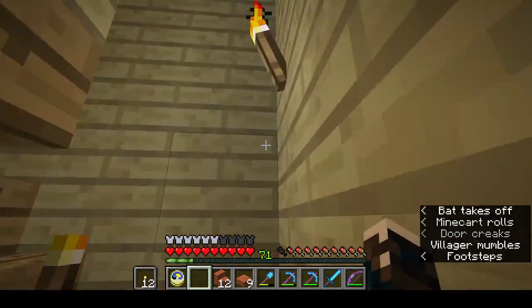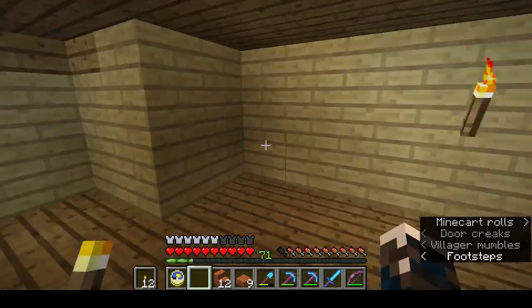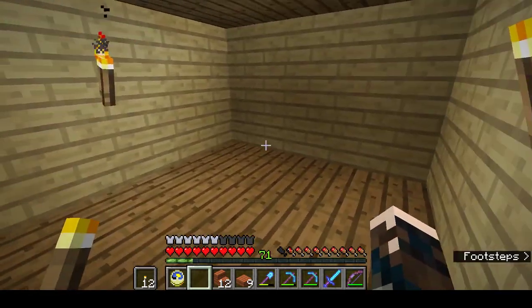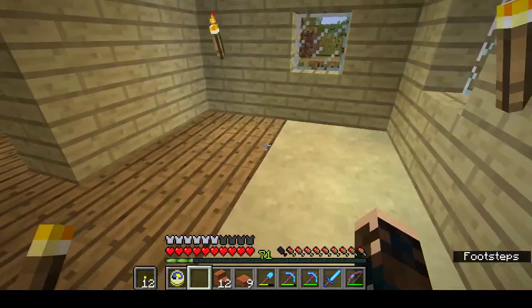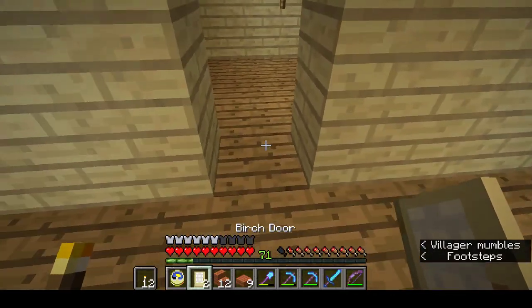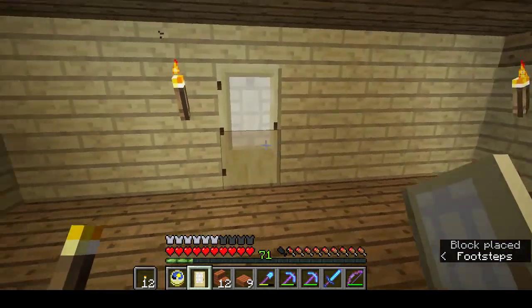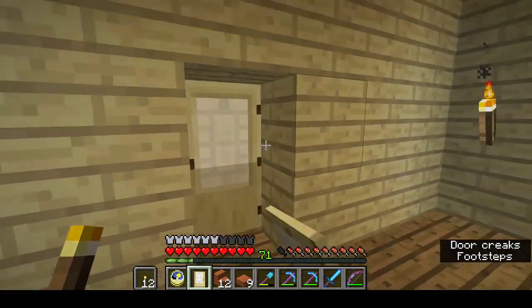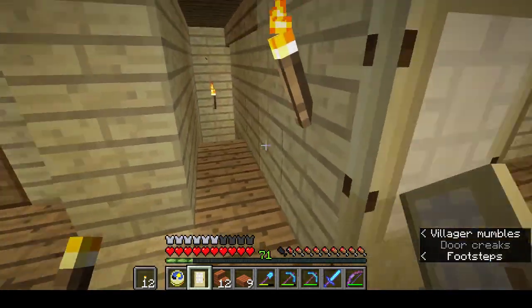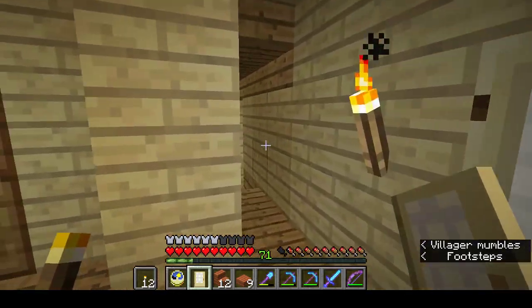And then if you come up here, this is where we'll have, oh, we need a door. This is where we'll have some beds and a little sitting room. Do I have a door on me? Yes, I do. One door. Yeah, internal doors are birch. External doors are oak. Grill doors are acacia.